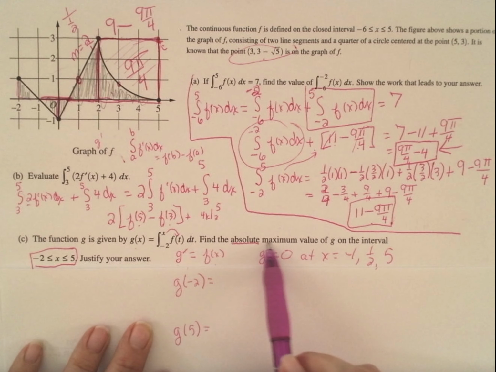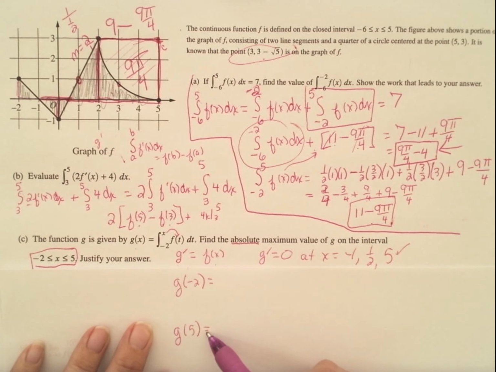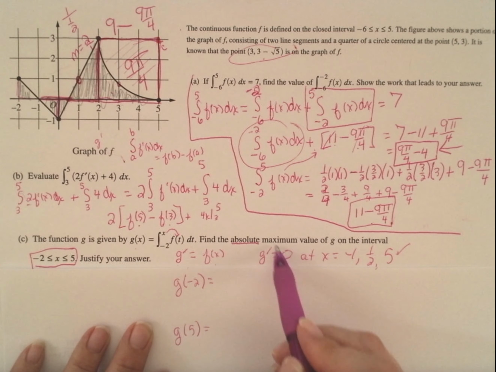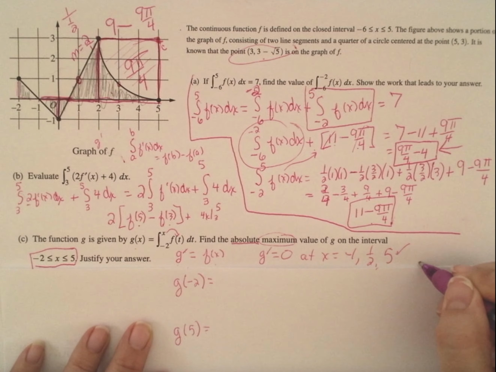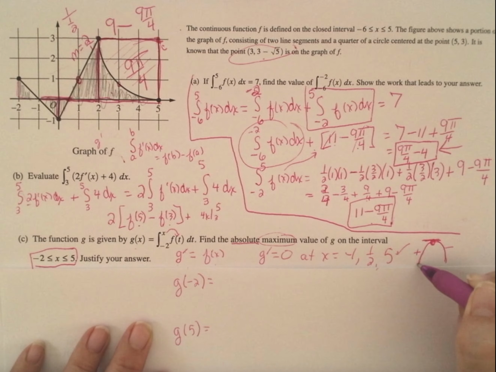Now you're looking for an absolute max. Well, you were already going to check 5, right? You were already going to check 5 right here. Now, do you need to check both negative 1 and 1/2? Well, think for a second. What is a maximum? What constitutes a max? Here's what a max looks like right here. If this is g, g prime would be 0 at a max, but g prime would also have to be changing from positive to negative, because a max is where g is changing from increasing to decreasing. G is changing from increasing to decreasing when g prime is changing from positive to negative.